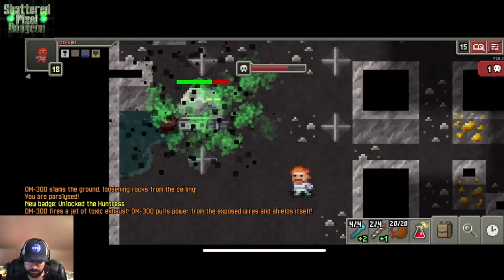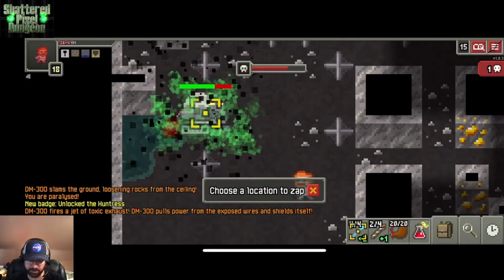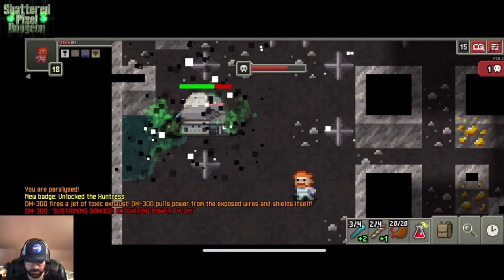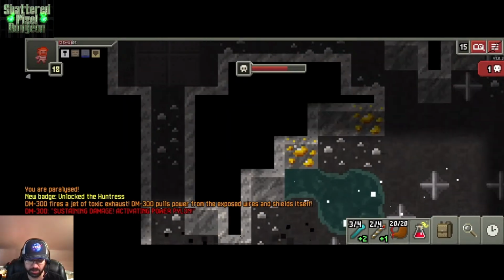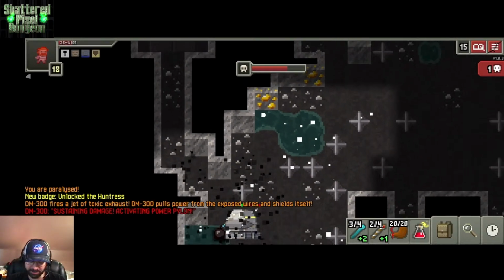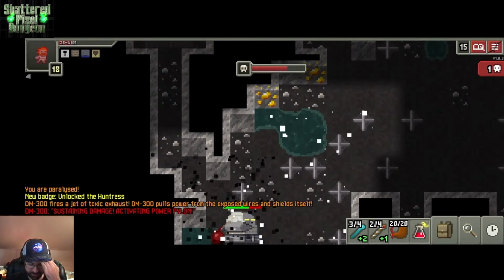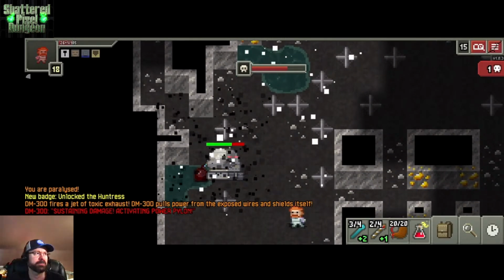Whoa. Now that he's no longer on fire, I can safely do the chilling. Sustaining damage, activating power pylon. Shoot, what should I do? Should I just look this up in the wiki? I have a feeling the power pylon is gonna heal it, and I have to go smash it before he uses it. Okay, I'm gonna look it up.